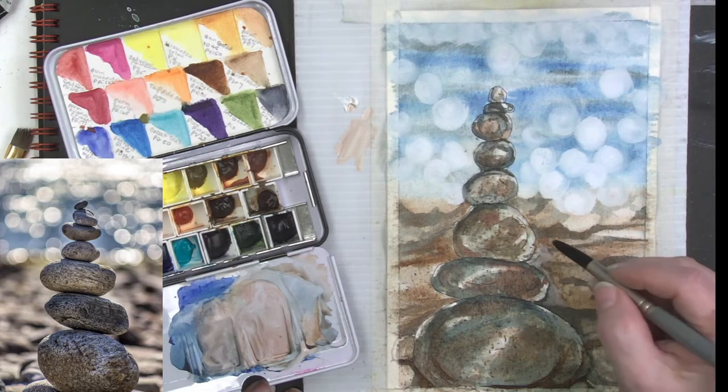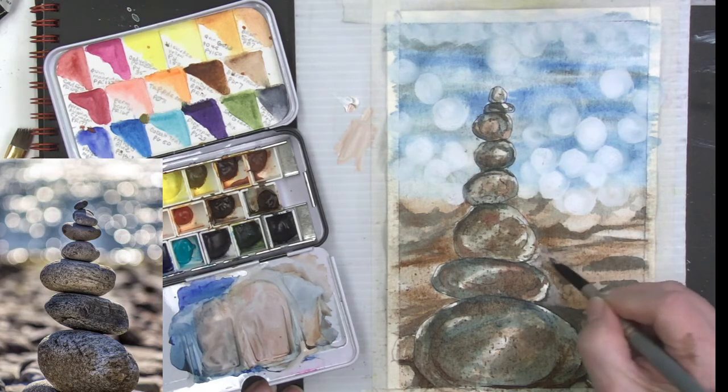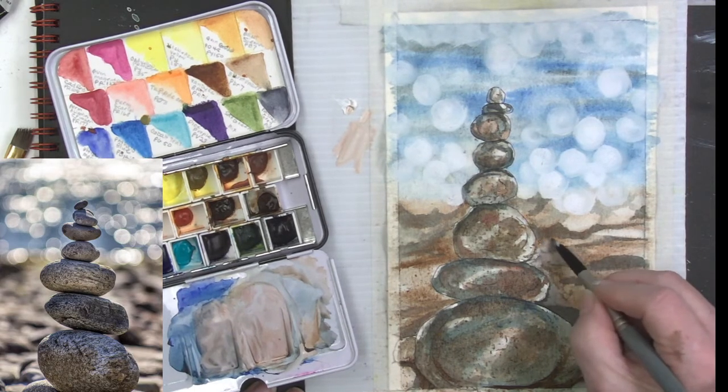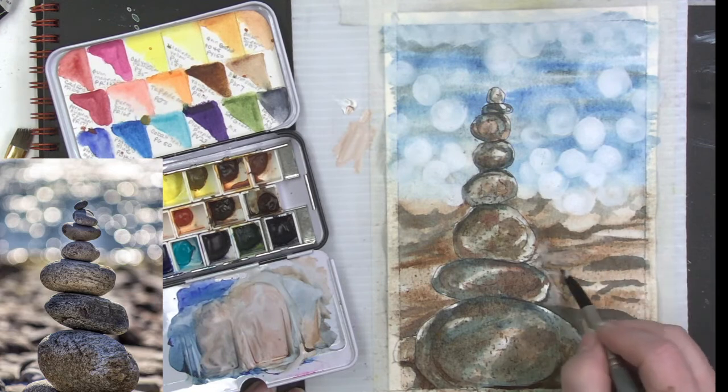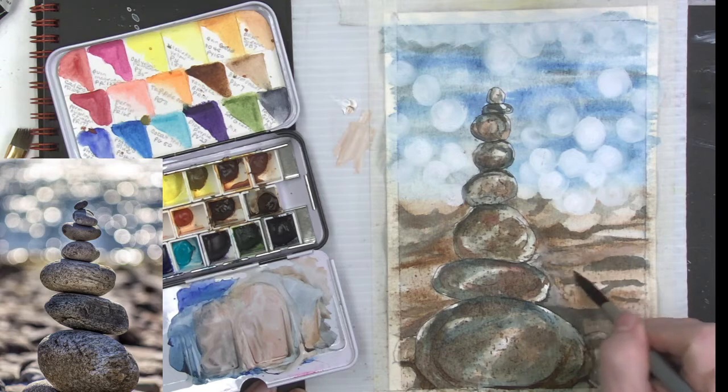And a little bit of gouache. A little bit of gouache will do that. The only thing is that I will have to work some of that gouache into other areas of the background so that it doesn't feel like I just used it to fix a boo-boo.